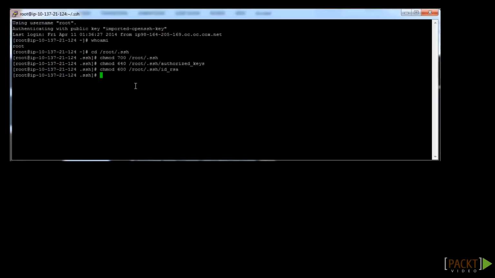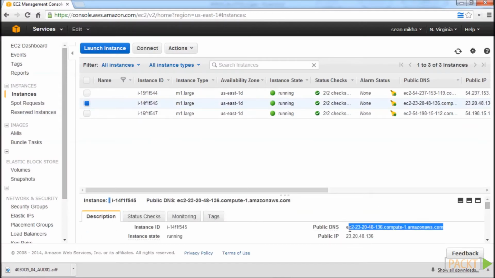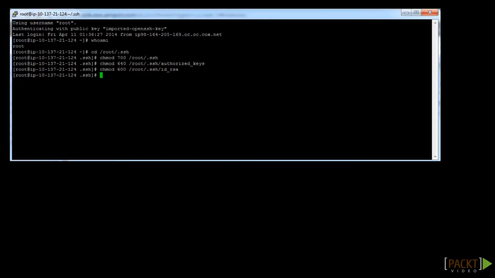Once we have set up all the necessary permissions for our files and have uploaded our private key to the proper directory, we are ready for passwordless SSH. Next, let's log into the EC2 dashboard and get the public DNS address for one of our slave data nodes. Once you have the public DNS address, which we get by copying here, you can type the following into the PuTTY SSH terminal window: ssh, and we paste what we just copied in terms of the DNS address.